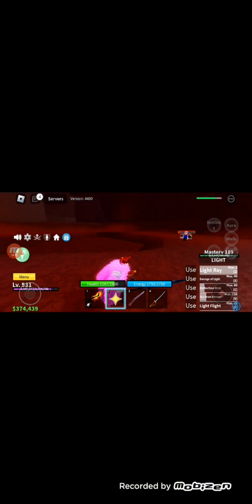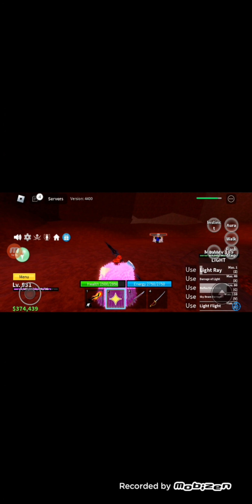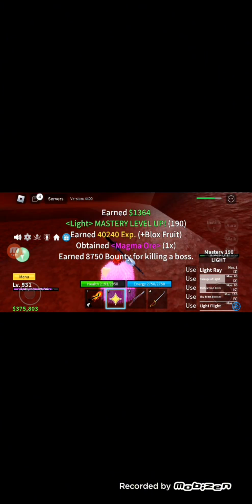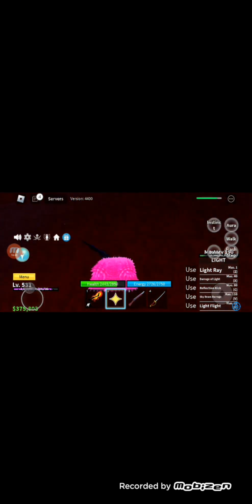Then once you kill him, there's a small chance of you getting a refined musket. And there's a rather high chance of you getting not only a bunch of XP, but also a bunch of XP on whatever you killed him with. In this case, my fruit. And then from there, on to the next boss.